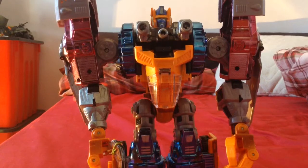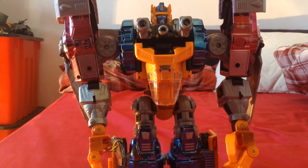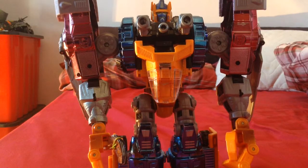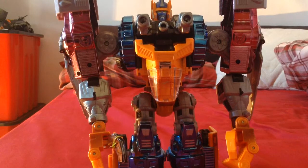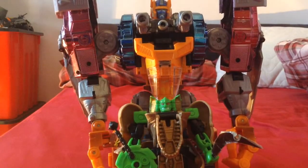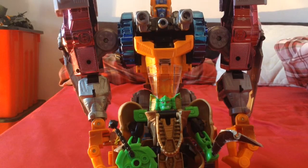I'd say this guy is really worth having in your collection. He's rare and he's just rad — really rad. You can even make up your own forms, like a tank or an AA gun. I kind of like to make up my own forms sometimes. You can have a lot of fun with this figure, especially if you've got other Beast Wars figures like Rhinox to interact with. These are my only two Beast Wars figures really, except for the Armada Predacon — a repaint of the Transmetal Megatron — but I want the Transmetal 2 dragon.